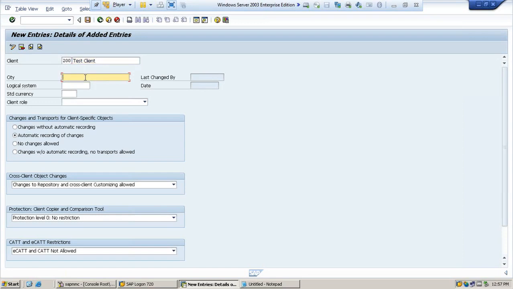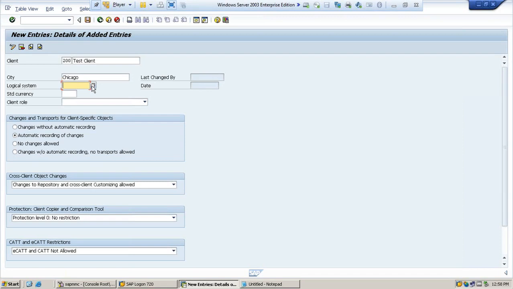For the city, you provide wherever you're working, so I will take Chicago. Now the logical system. As I told in the logical system topic, we need to define a logical system for this client 200.